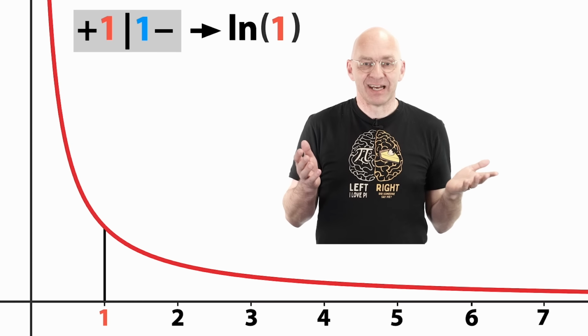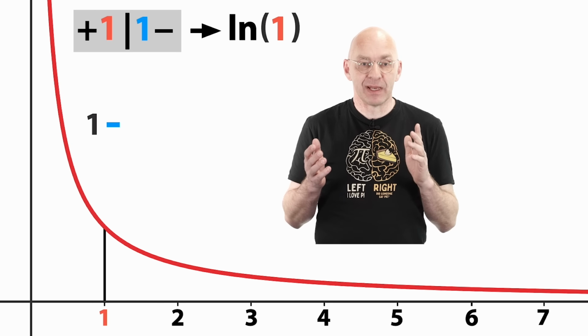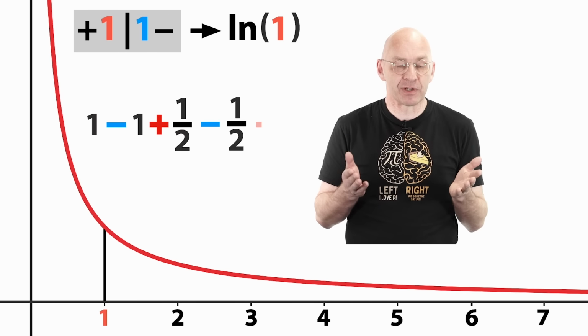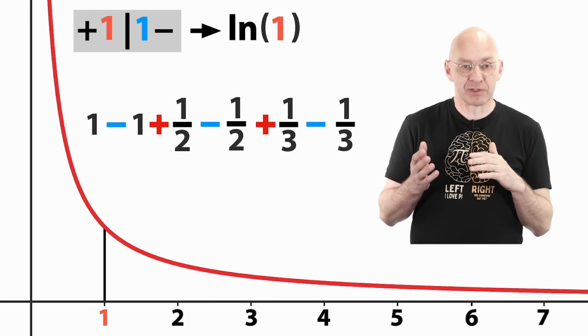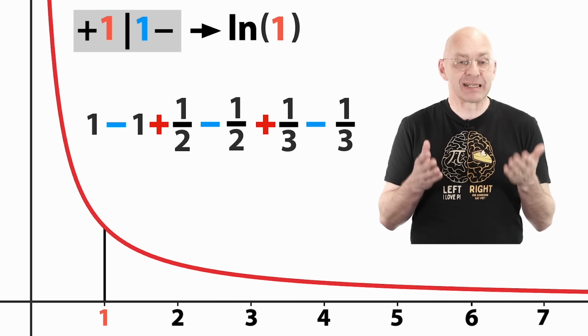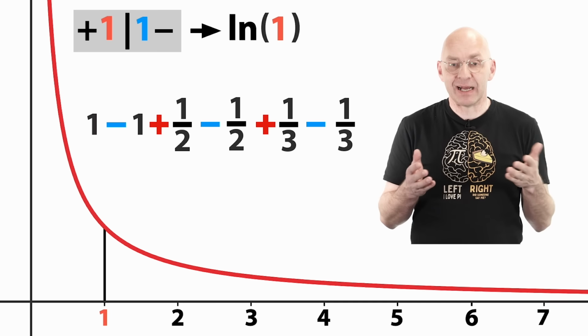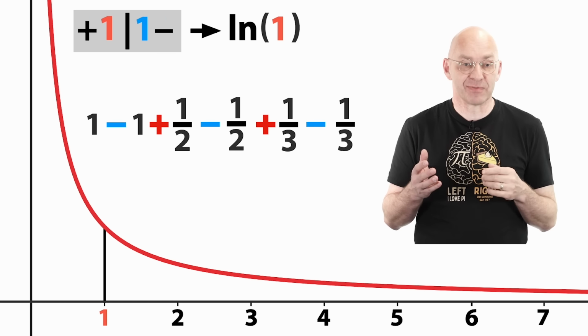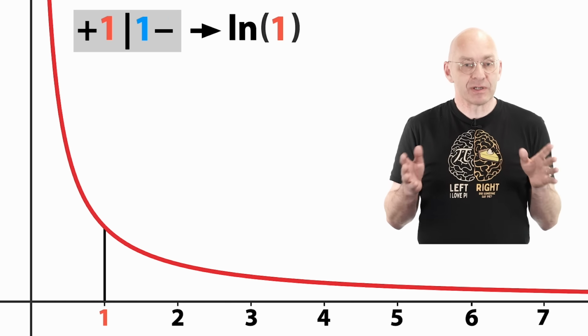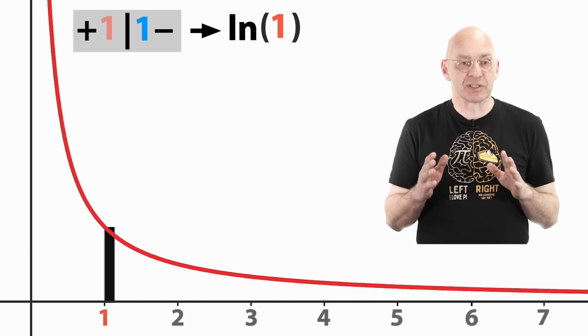And that makes sense. Here we've got a perfectly balanced sum in which a plus term is immediately followed and cancelled out by the corresponding minus term. And so this balanced sum is clearly equal to 0. And of course, ln of 1 really is equal to 0. Nice. Now all this generalizes in the obvious way for positive integers, like this.